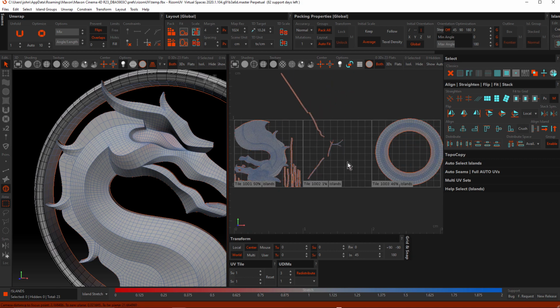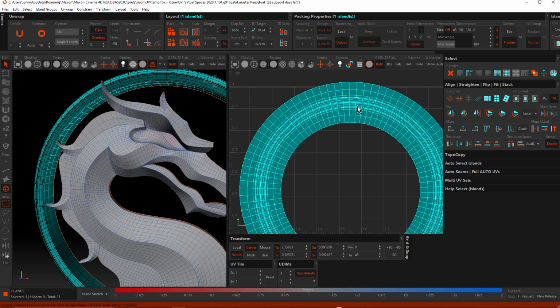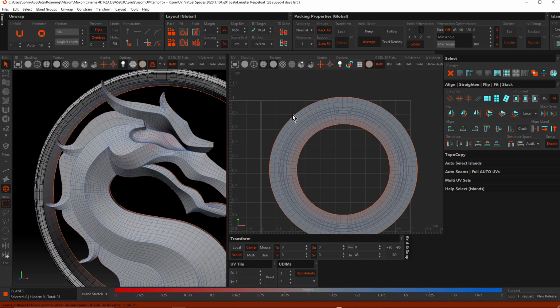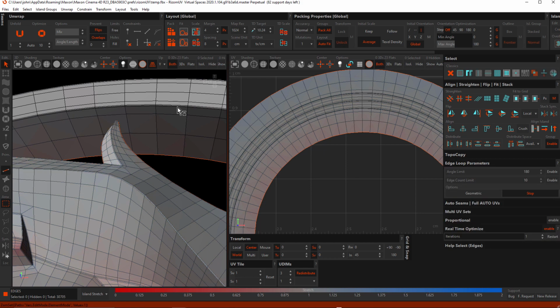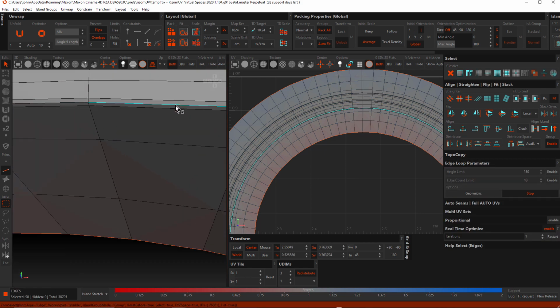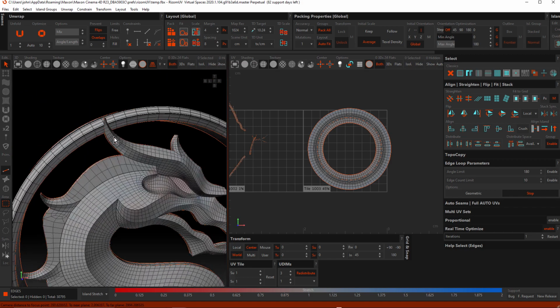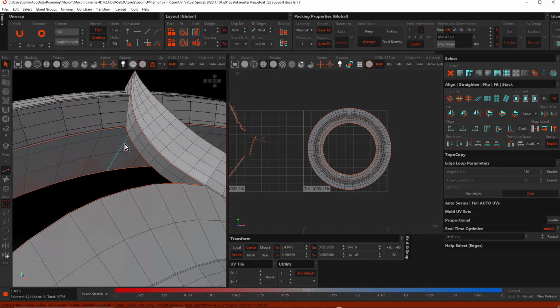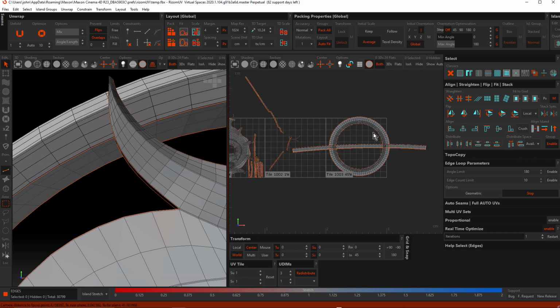And I think the key will be maximizing the size of the dragon face. I just want to see if I can optimize this any more. Hitting the O key. Maybe I need to cut off the inside of this. F2. Wrong one. Got to make sure I've got the right one selected. C, U. Okay, I could hide the seam behind that.